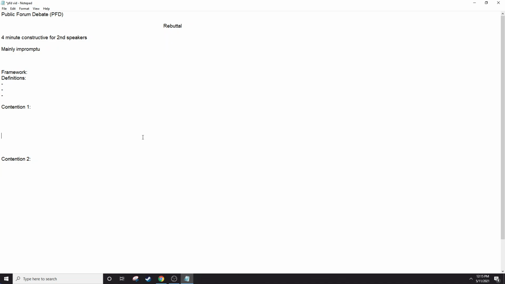And the way that you actually have a good rebuttal is for the steps you actually take to fill in the gaps. And so this is why note taking is incredibly important. Earlier, when I was going over what a second speaker needed to have, they needed to have a good memory to be able to constantly reference information, and they had to have good note-taking skills. And this is exactly why.